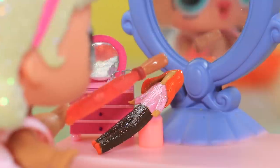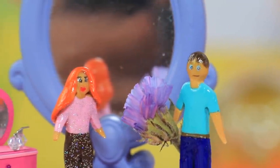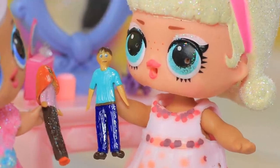Have a seat. Wow, this lipstick is bright. Oh, here's your date. He has a bouquet for you. What a gentleman. You have a reservation. Hurry up.